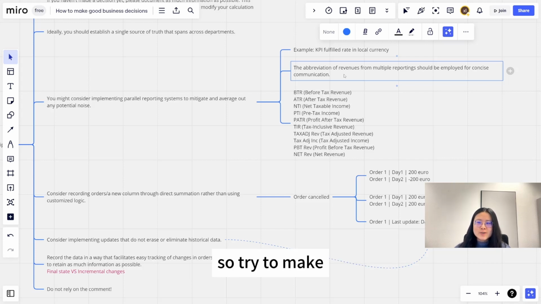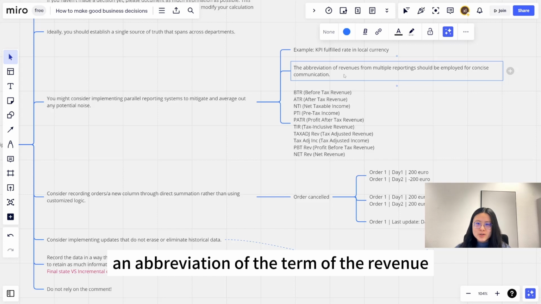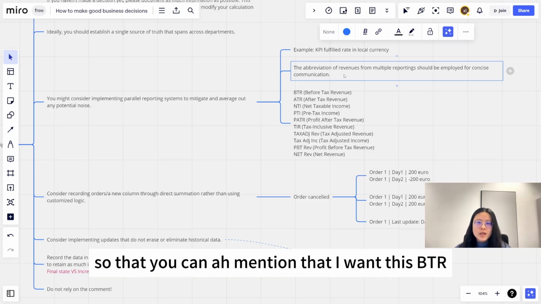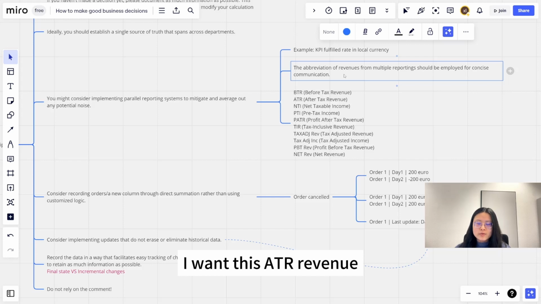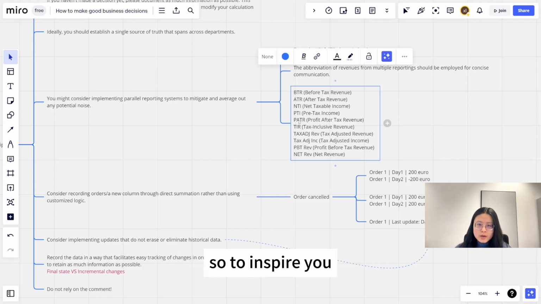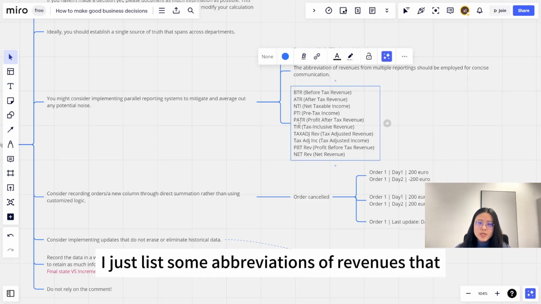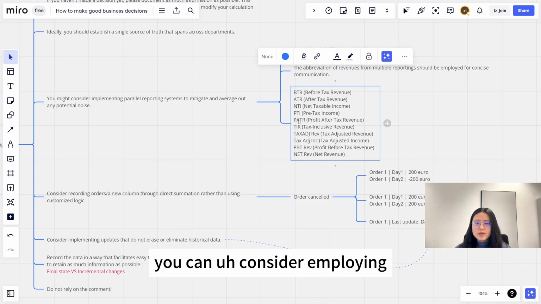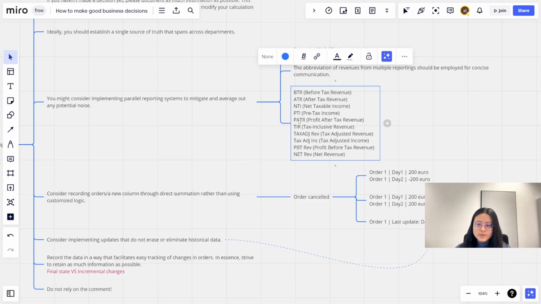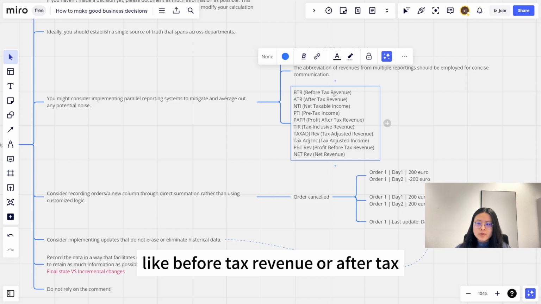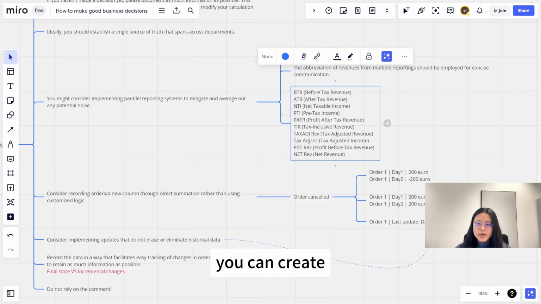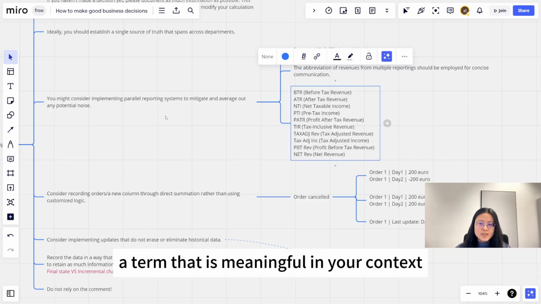So try to make an abbreviation of the term of the revenue so that you can say, I want this BTR, I want this ATR revenue. To inspire you, I just list some abbreviations of revenues that you can consider employing, like before tax revenue or after tax revenue. You can create a term that is meaningful in your context.